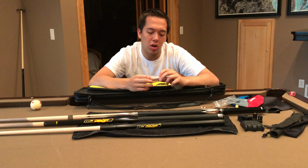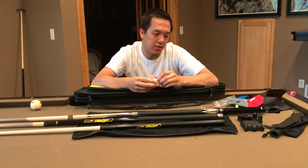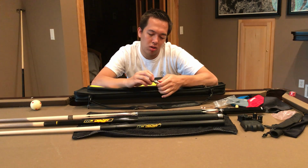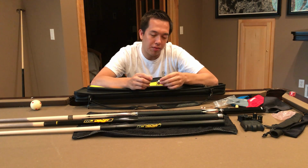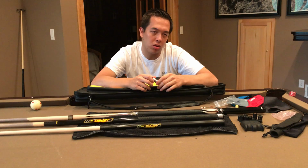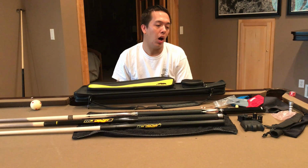But I do use the poker, the aerator, I guess it's called. It's this part here. It's kind of sharp little pins, and you just poke softly at the tip of the cue to let it aerate a little bit, and it creates little pores. And when you create those pores, it holds chalk better. So the chalk goes in the pores and holds tighter. If you ever miscue a lot, you can try to aerate.